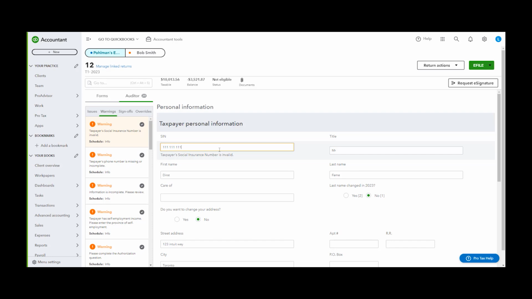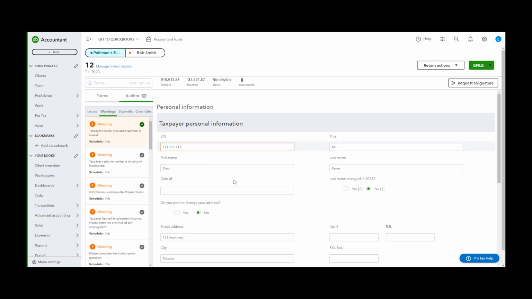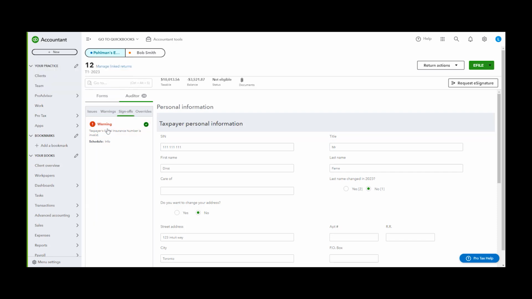What I put is correct, and I think you're wrong. All you need to do is select the check mark icon and sign off on that warning. You're telling ProTax, hey, I got it, no problem. I'll put the correct answer in or the correct value. And you can see that ProTax listened and that sign off is now under the sign offs.